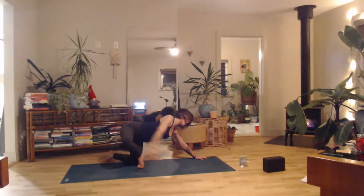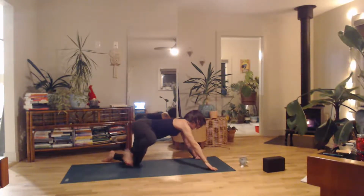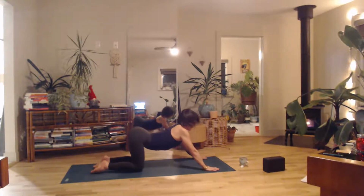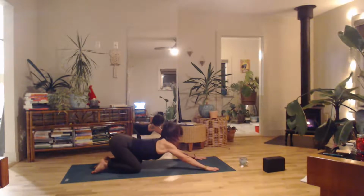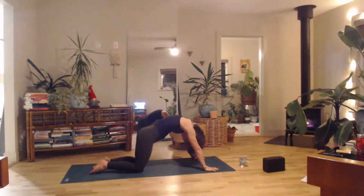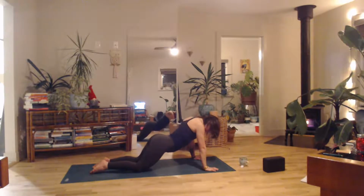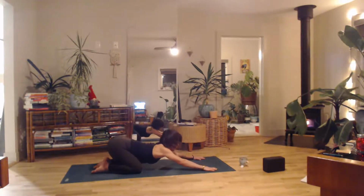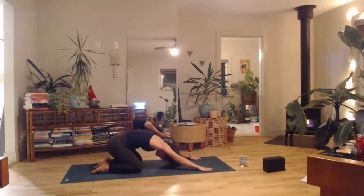Okay, release your hand, unlink your ankle, come back to all fours. Take a couple of undulations of your spine, slide wide and curl forward. Let this be free and soft. Hips slide back and wide and curl forward.